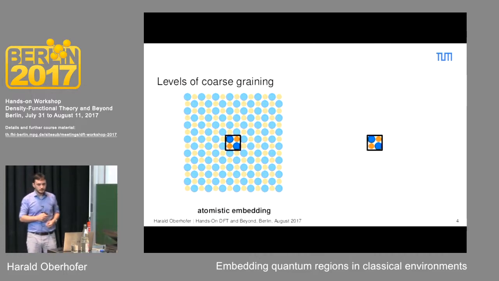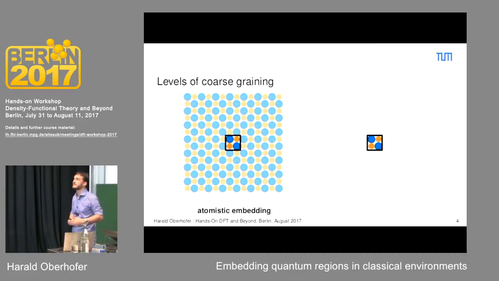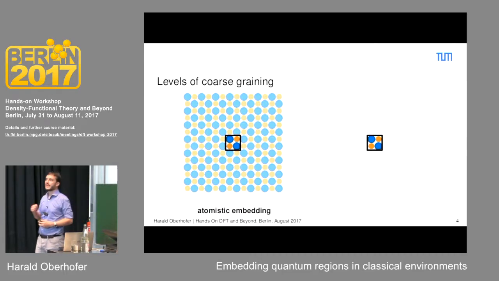Now, that is the one method I will be talking about, the atomistic embedding method. Another approach, which is even more coarse-grained, would be to observe the following. In order to get the correct electronic density, the correct electrostatics in your system, you could do something like this, just throw in atoms, and there is a little more detail to that, and I'm going to tell you about that in a second.